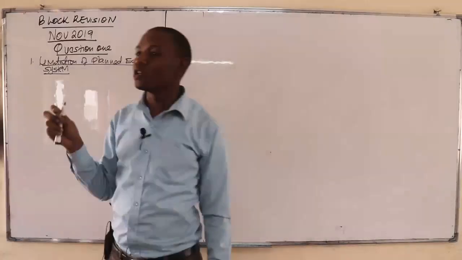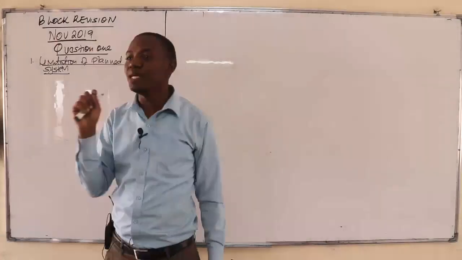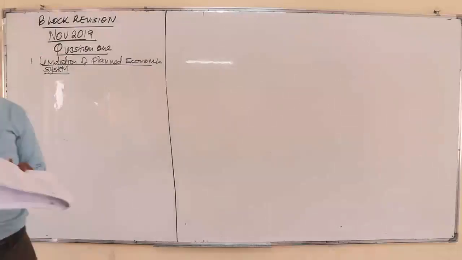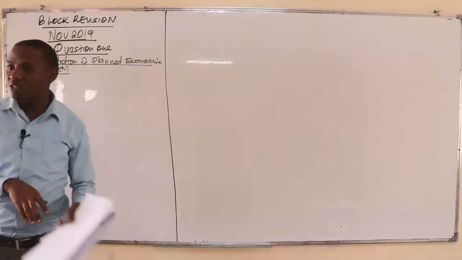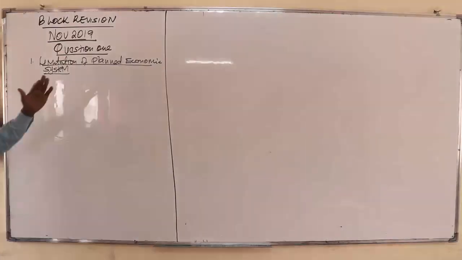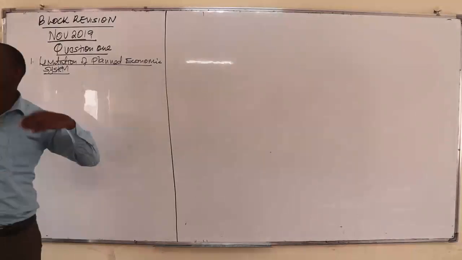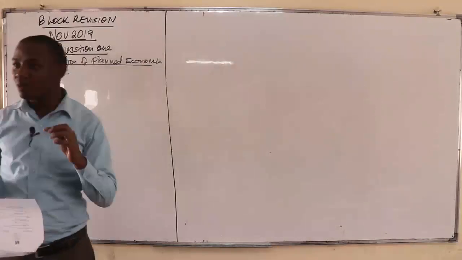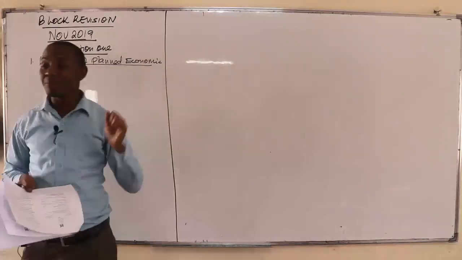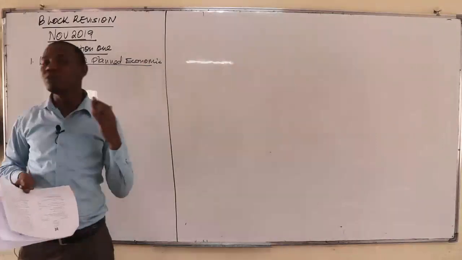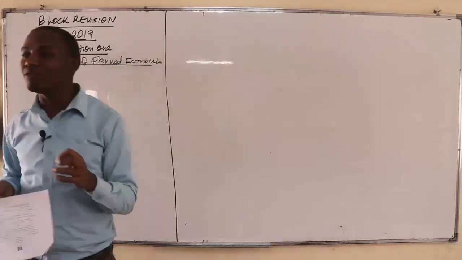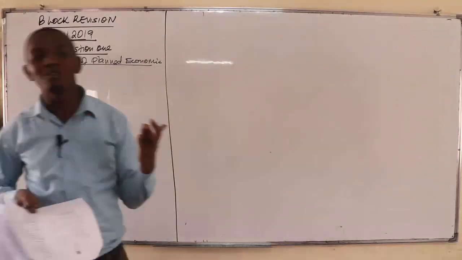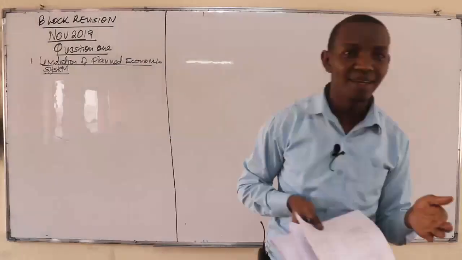When we talk about the free market economy, this is whereby the decision on resource allocation is determined by the market process of demand and supply. That is what we call the price mechanism, whereby prices are determined through the market forces of demand and supply. You need to know the advantages and disadvantages, the same as the features of the free market economy. So do you know the features of the free market economy?